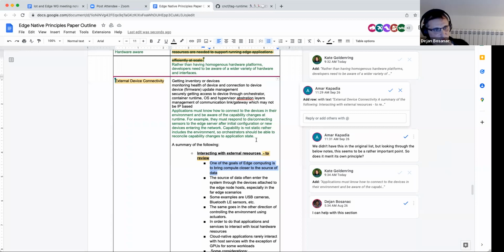I tried to do that in the first two points, saying that the actual source of that data is coming to those external devices. Do we cover that at the very beginning of the paper, under what is edge? In other words, do we need to restate it here?